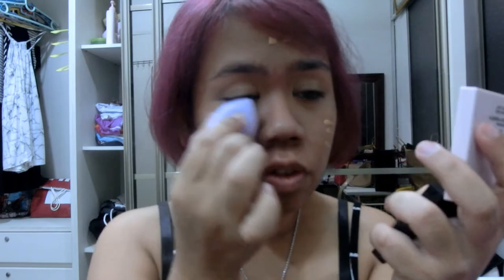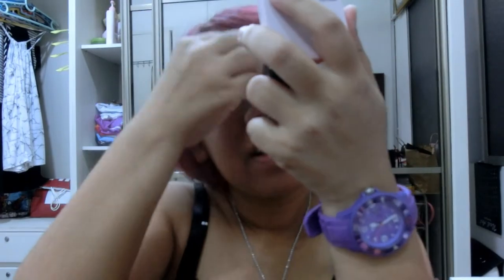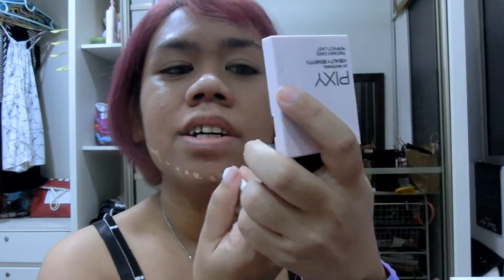But to be honest, it's really light. And then it really can cover. Okay, I have a lot of things to cover on my face. Okay, it's considered a very light thing, not too thick. For every day, I think this is good, but if let's say for dinner, I think you need something with much higher coverage. But it still depends on the individual. I personally love a bit of high coverage.